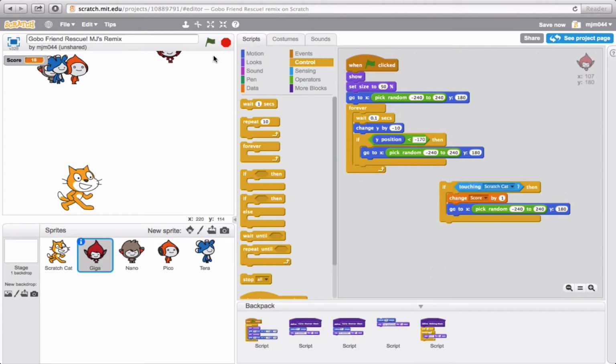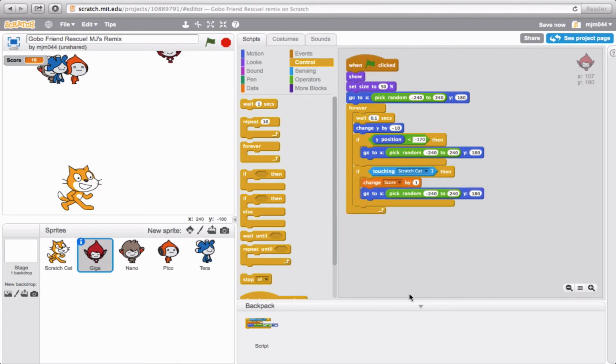First off, I have a lot left over in my backpack from earlier projects that I'm going to get rid of. It's important to keep your backpack as clean as possible so that you have space for everything. And I'm going to throw this in there. Okay, so now that I've got that in, I'll put it back.